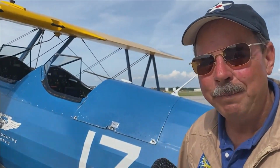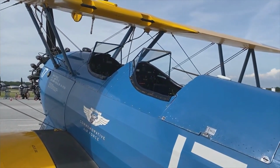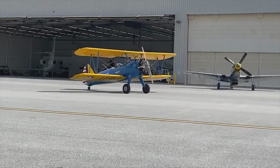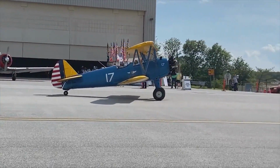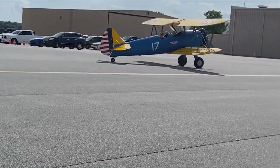My pleasure. So we're out here in Martin's with pilot Bill. And Bill, tell us about what's right here we're looking at. Yeah, Phil Webb from Pensacola, Florida. This is the mighty Boeing Stearman, the PT-13D that was used for primary training during World War II. So this was the starter plane, you could say, huh? Yeah, step one. So how long was it used for? Okay, so this plane was used throughout the war, World War II, until about 1945. At that point, they started using the T6 Texan as both a primary and an advanced trainer.